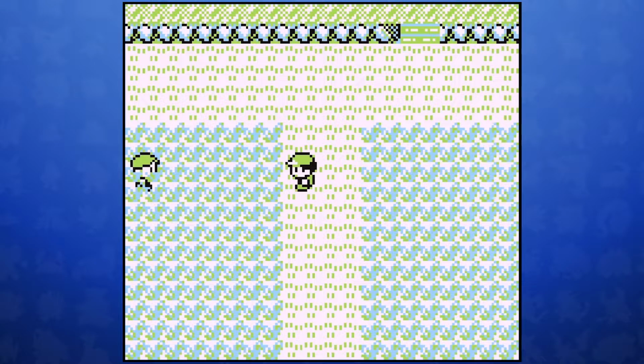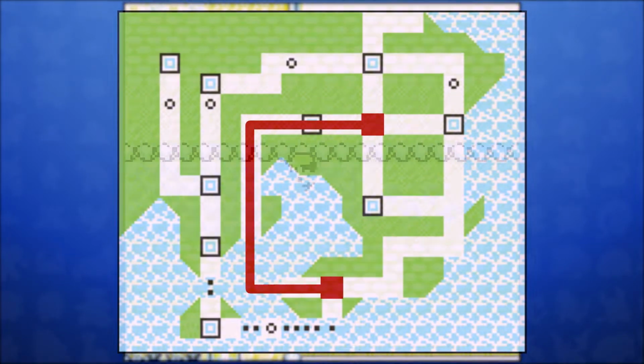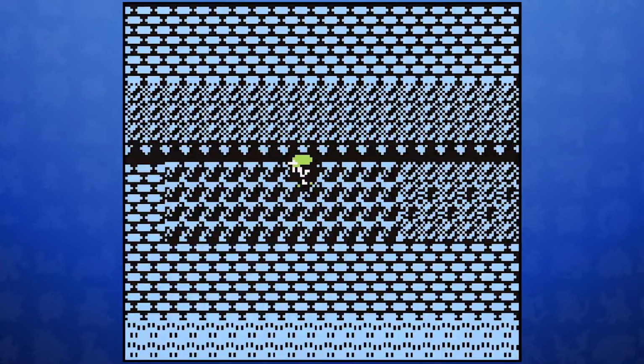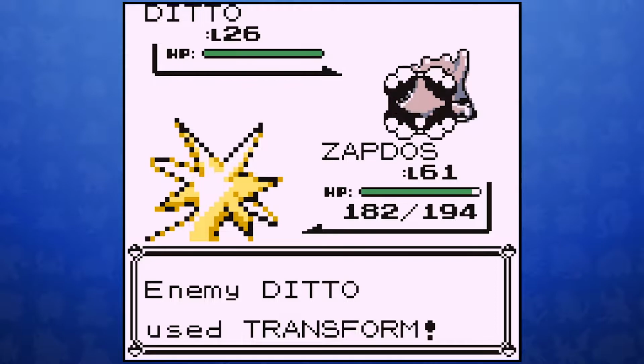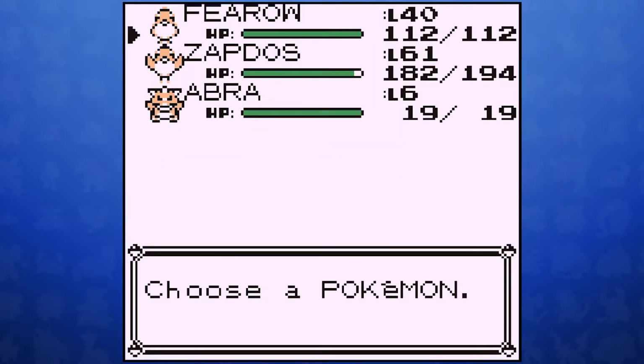So like before, I'll be performing the glitch on Route 6 and I'll teleport back to Saffron. This time, however, I'm going to be traveling all the way down from Saffron to Fuchsia. And when I finally get to Fuchsia, I just need to head east to Route 15. And this is where I'm going to be able to find the Dittos. Now, it may take a little bit of time to find one, but once I do, I will swap to my Zapdos and have it transform into it. Once that's done, I just need to swap back to my Fearow.